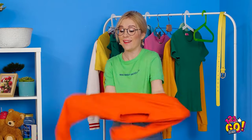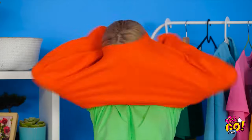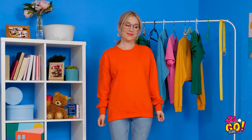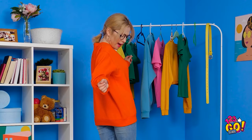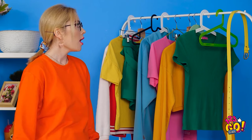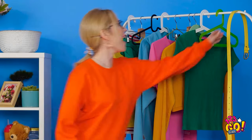First, let's put the thing on. Watch the glasses! It's cute, right? What? This looks more like a dress than a sweatshirt. Ugh! But maybe this belt can change that.